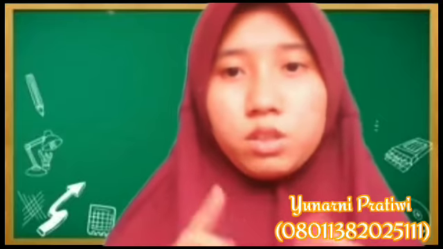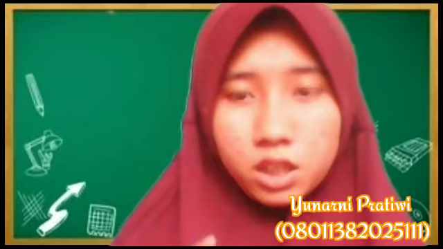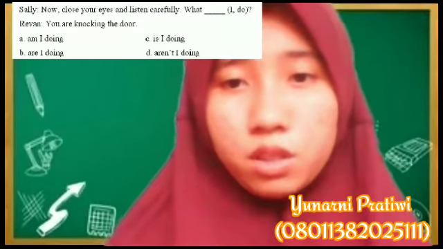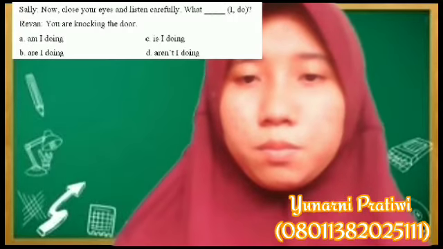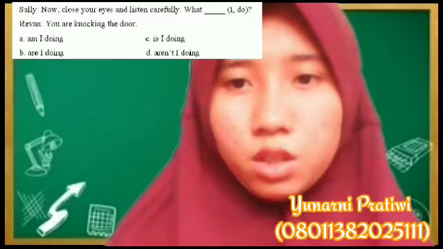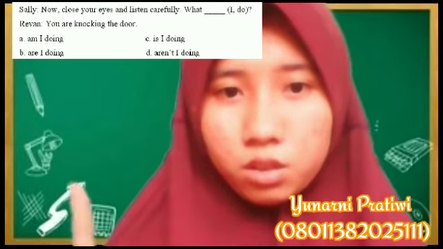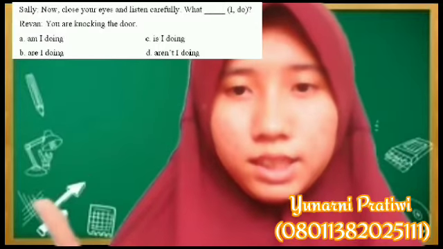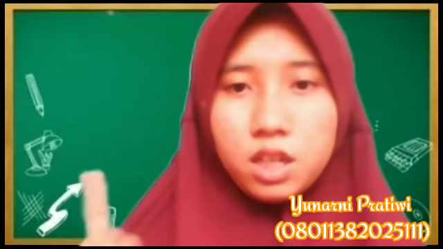Now I will discuss an example of present continuous. Sally said, now close your eyes and listen carefully. What am I doing? Revan said, you are knocking the door. A. Am I doing? B. Are I doing? C. Is I doing? D. Aren't I doing? The correct answer is A.